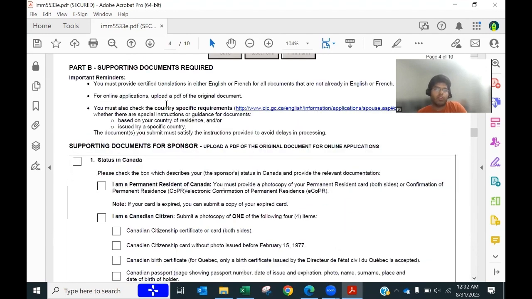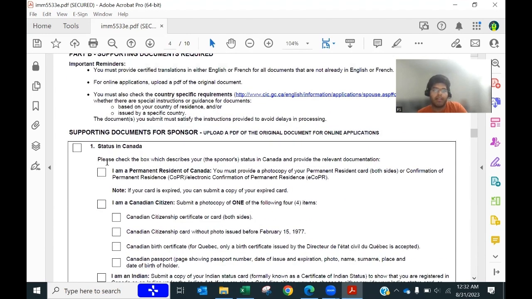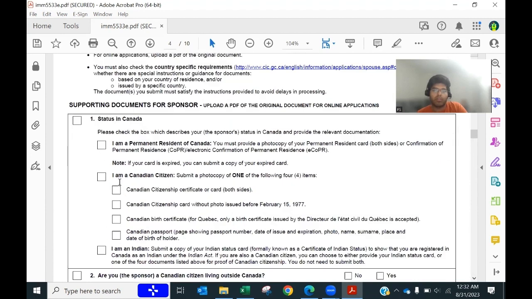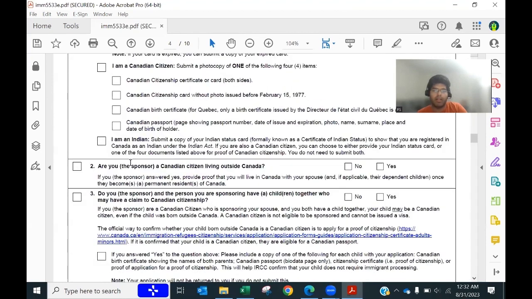And then supporting documents required. In this one it's all the documents we have to show. So status in Canada, that is for the sponsor, permanent resident of Canada, so we have to put the permanent resident card. Then, is the sponsor a Canadian citizen living outside Canada?